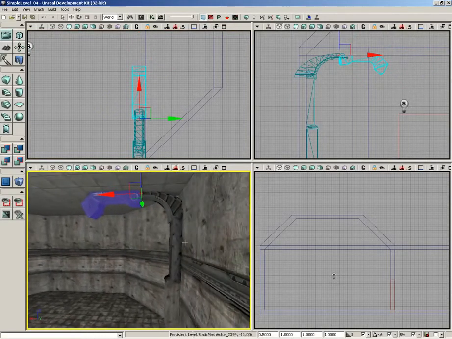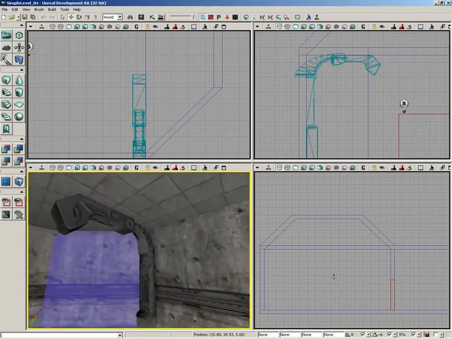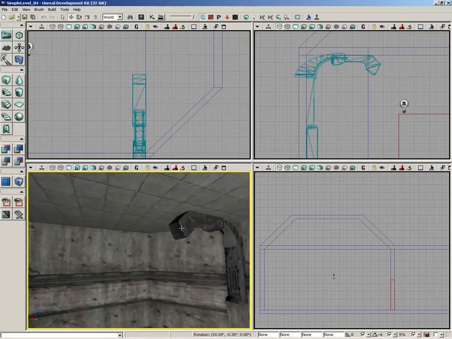And really, it's entirely up to you. If you want it to click together in a different way, then you have that power. That's why you're the level designer. I'm just the guy trying to show you how to use the editor. All right, so now we've got that far.